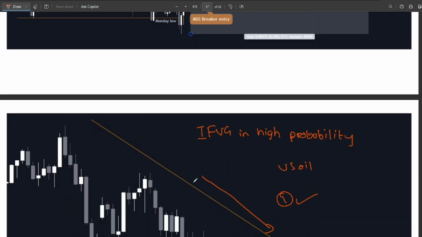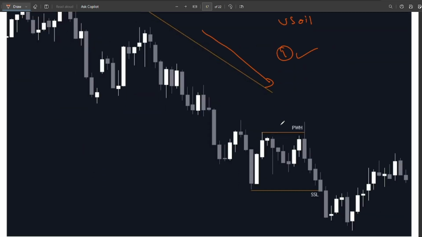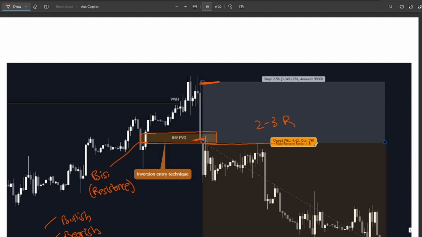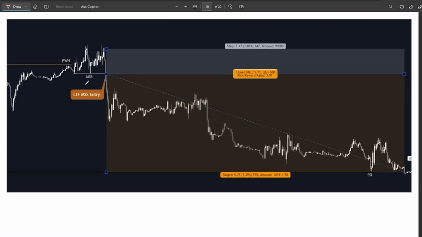So let's look at the bearish example again as well. Here you can see this is a bearish trend. We took the trade when the second and third conditions of the red folder news and the liquidity sweep were filled. And if we applied the inverse fair value gap concept, we got an approximately 2-hour trade. But if we applied other execution techniques such as the SR flip region or structural break, you can see the structure was broken on the lower time frame, and you could call this the SR as well, the structural shift as well. If you applied that execution technique and executed somewhere here, you would have netted a trade of 3 to 4 hours.